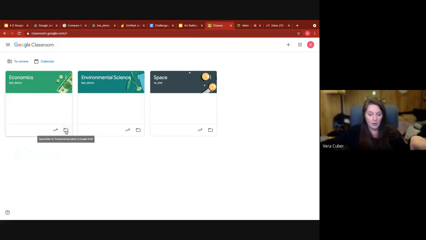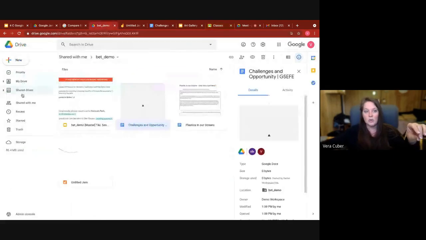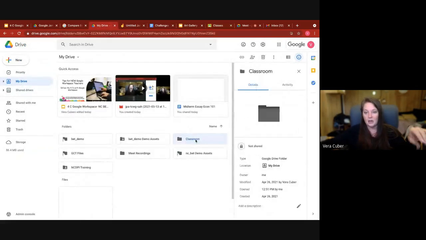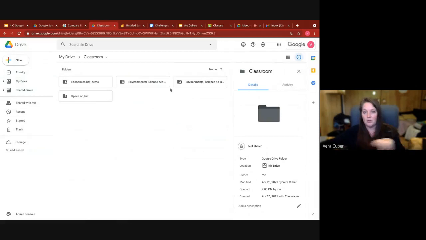One opens the folder, because Classroom syncs with Drive. And so in your Google Drive, as soon as you either join the first class or start the first class, you will have a folder in your Google Drive called Classroom. And in that Google Classroom folder is a folder for every class that you join or a class that you teach. And so all of your files as a teacher, every assignment you make, it starts a new folder for that assignment, and all of the students' work is in that folder.